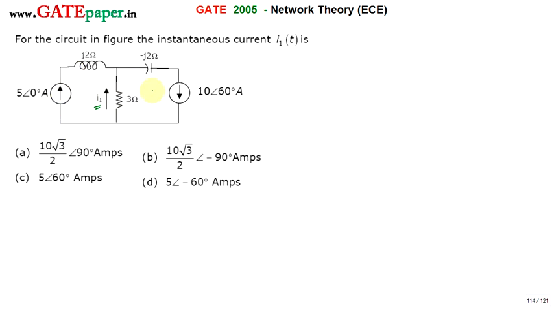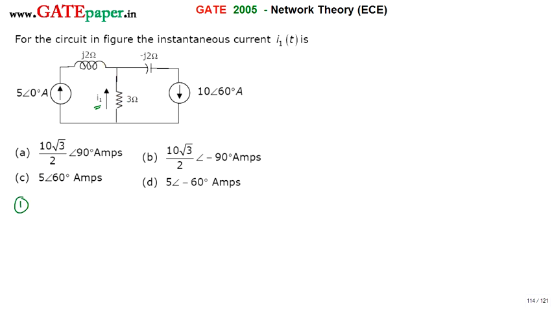If you see the circuit, it consists of two sources: one is a 5 ampere source, the other is a 10 ampere source. For a circuit consisting of more than one source, you can use either the superposition theorem, or it can also be calculated by using simple KCL. You will see both varieties. First we are going for method 1.